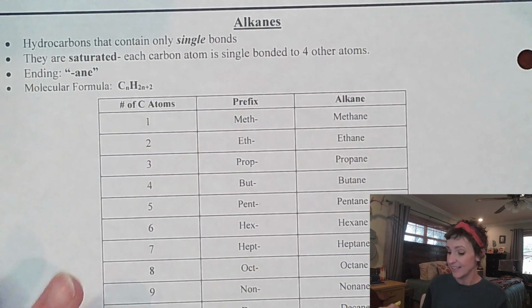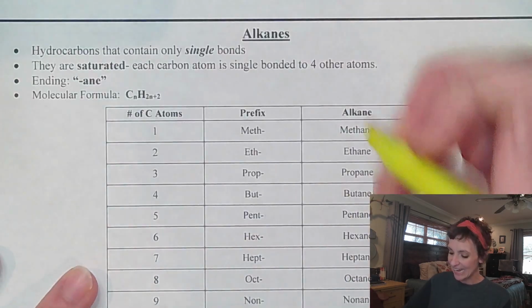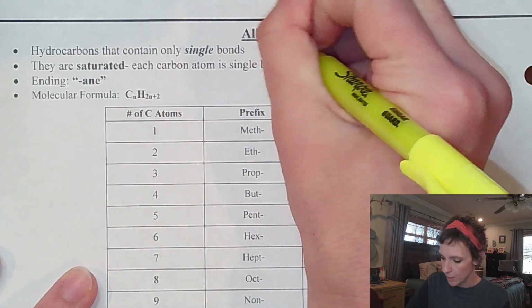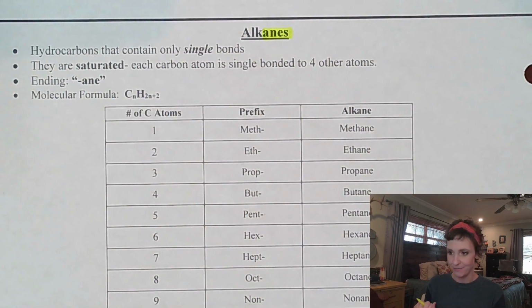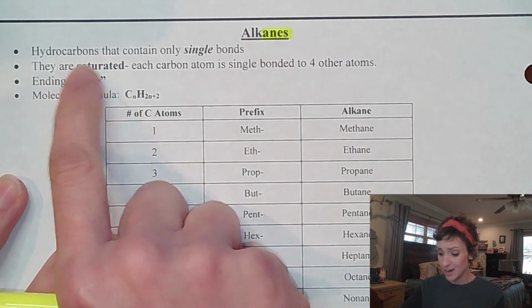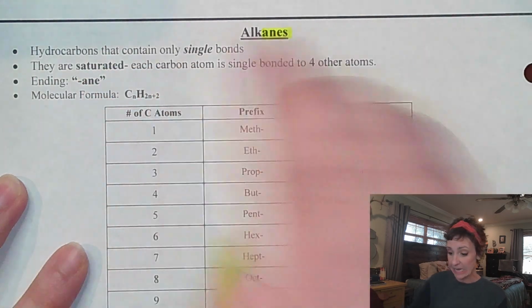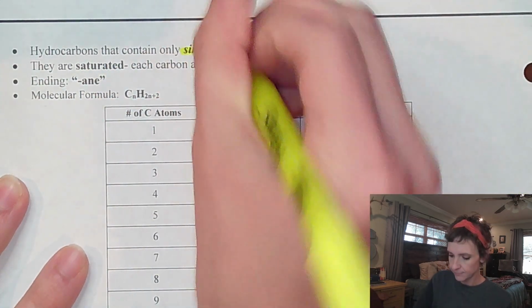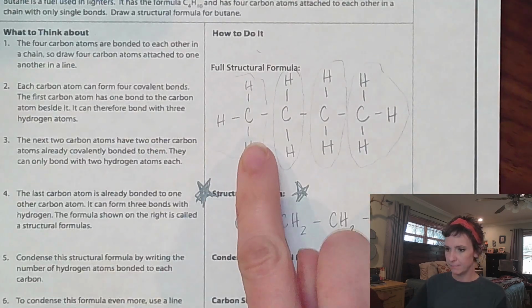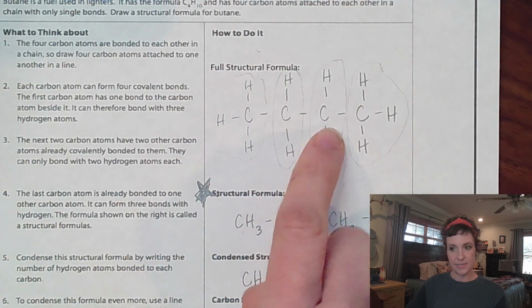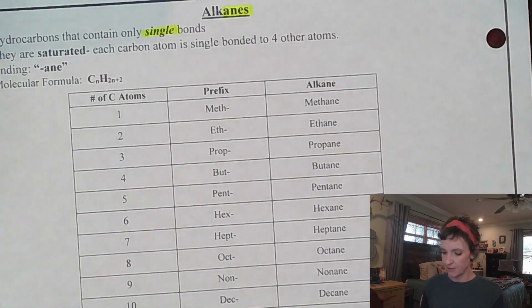And I'm going to get my highlighter out, and I'm actually going to highlight the end of that word, alkanes, noticing that ane ending, okay? And I mentioned these are the simplest of the hydrocarbons. That's because they're hydrocarbons that only contain single bonds, okay? Well, if I flip back at my little butane, yep, each one of these lines is a single bond. That looks good to me. It looks like we got an alkane so far.